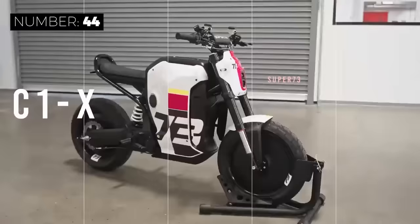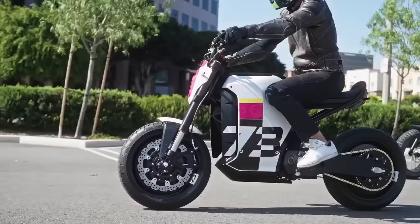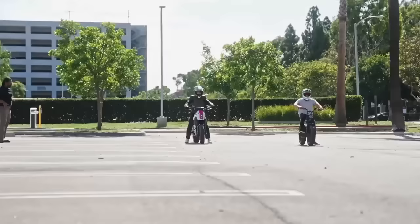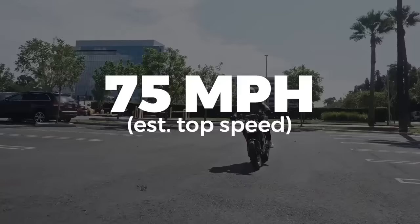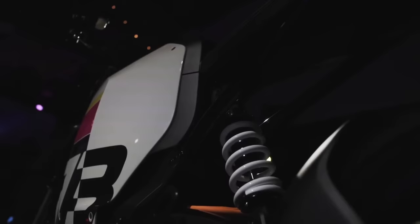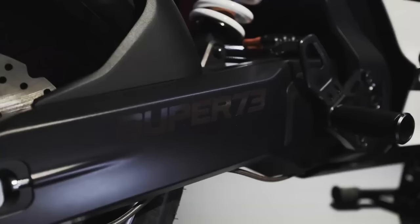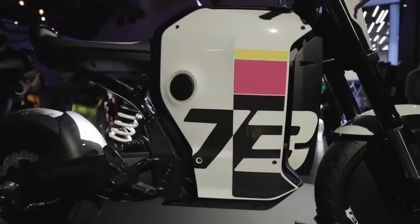Out to reimagine street-legal two-wheeled electric transportation, the C1X by Super 73 is a sleek and stylish competitor to the Saunders Metacycle. And while not yet in production, the company states the lightweight motorbike will be able to travel at speeds of up to 75 miles per hour while charging up to 80% in under one hour. The company hopes to bring the C1X to market at the end of 2023 for under $10,000. You can secure your place in line for a $73 reservation fee.